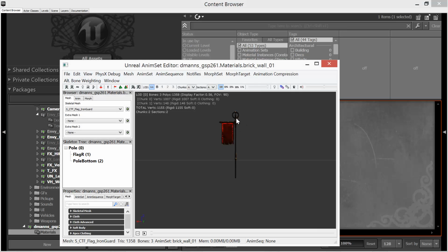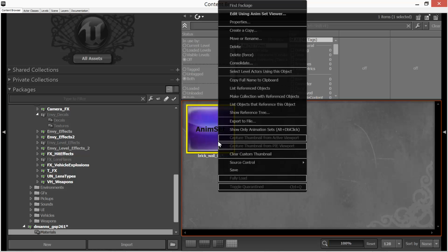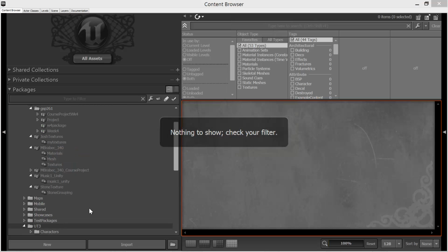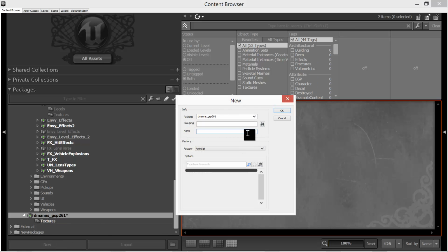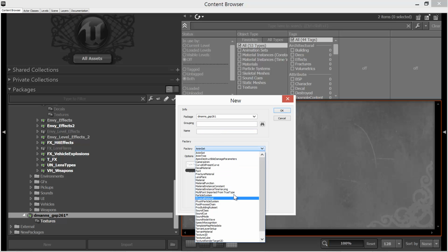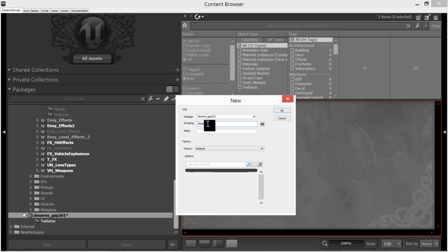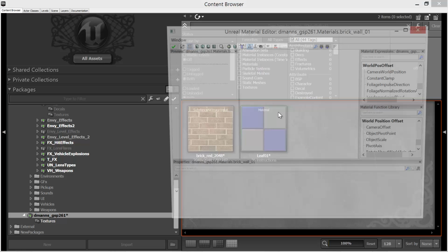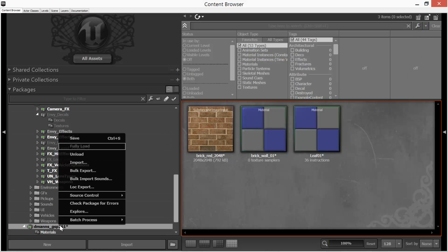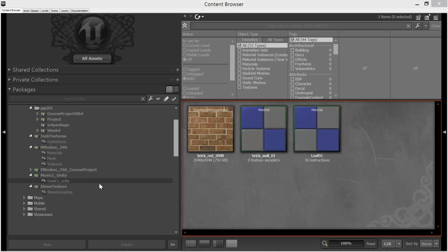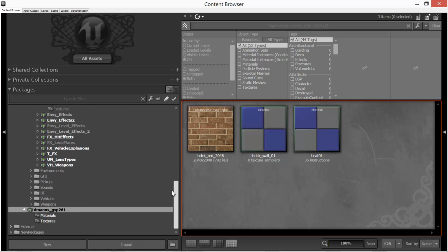Of course, I forgot to select material. My fault. So we'll delete this. Sorry, my mistake. I was rushing. So I should select my package again. Grouping. This shouldn't be anim set. It should be material. Grouping materials. Brick wall_1. Okay. Of course, there is the new material set, done. We're going to save. Now, of course, it puts it in alphabetical order.